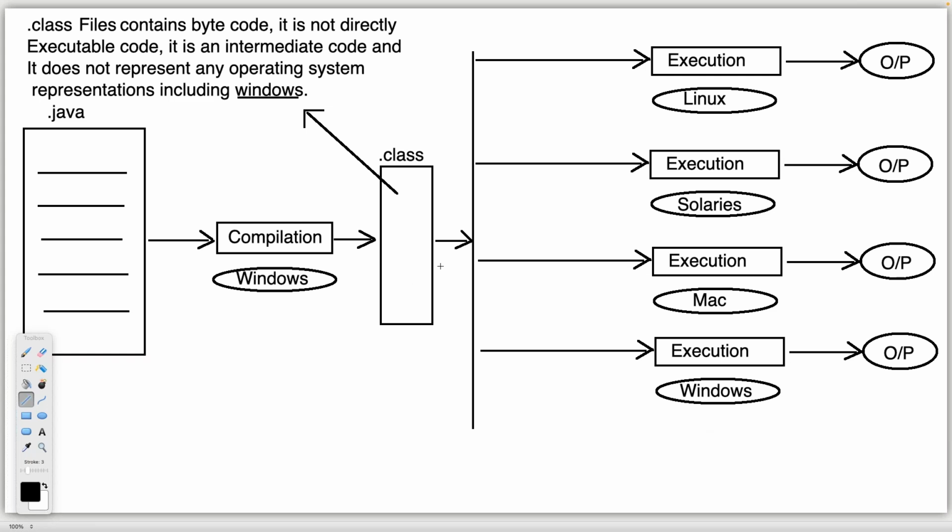But remember one point: if you want to execute any code in the Linux operating system, that code must have Linux representations. If you want to execute any code on Solaris, that code must have Solaris representations. If you want to execute any code on a MacBook, that code must have Mac representations. Similarly, Windows representations. But what code are we providing? A neutral bytecode, not having any of the operating system representations. But to execute that code, we require the target operating system representations or not. Linux representations, Windows representations, Solaris representations, or Mac representations. Definitely we require some operating system representations or not.